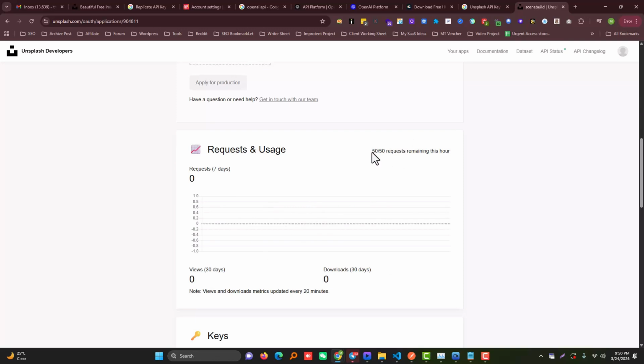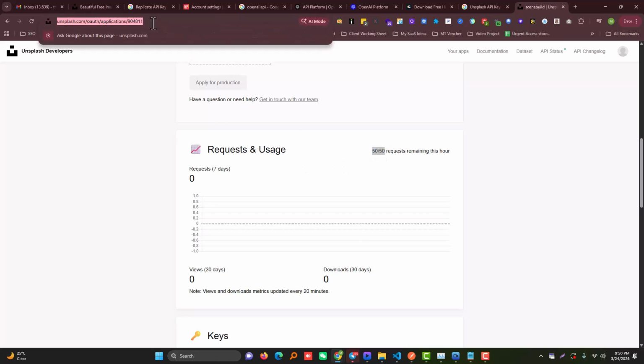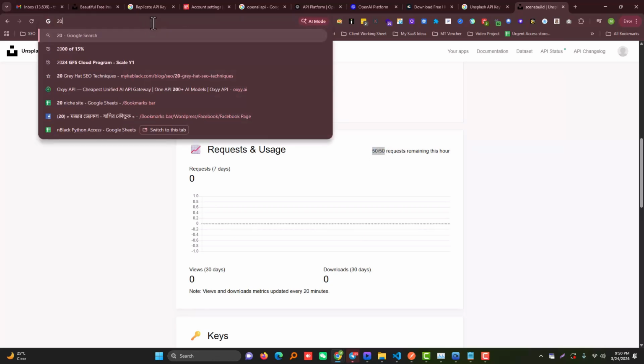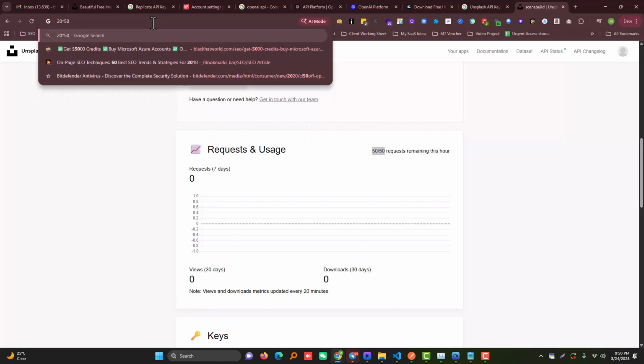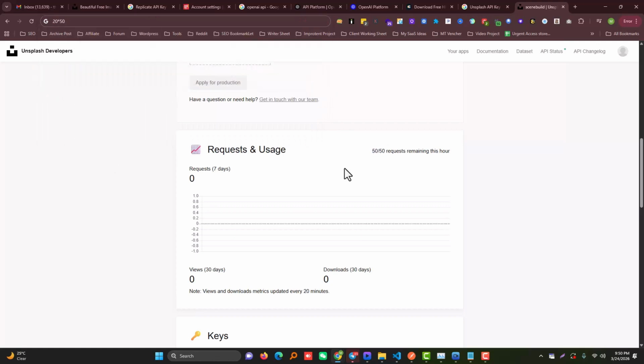Now, it might happen that for one script or one video, you need 200 images. In that case, what you should do is create 20 Unsplash accounts. Why create 20 accounts? If you create 20 trial accounts, that means you get 20 for free. With your 20 accounts, 50 each, that's almost 1,000, meaning with 50 per account, you can download 1,000 images per hour. That should be enough for your needs. But if you want even more, you can download more by creating more accounts.